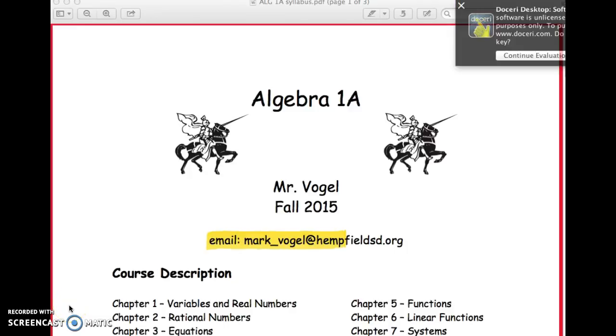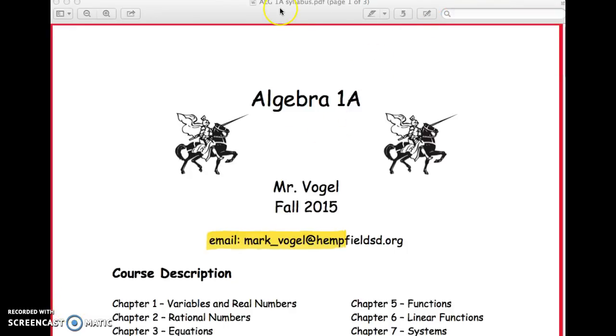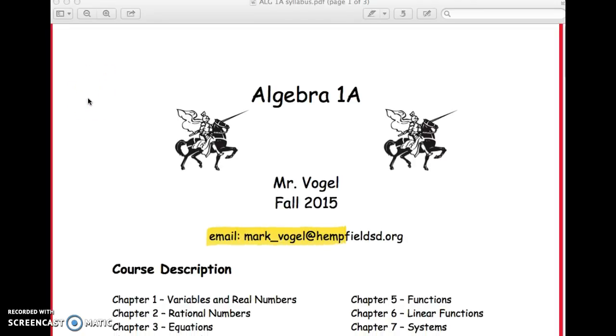The first document I'm going to evaluate is the syllabus I use for my Algebra 1 course. This is the course that I would see myself teaching in the future. I use this printout syllabus that I would give every student, but now I actually convert it to a PDF that I post on Schoology for my students to refer to.